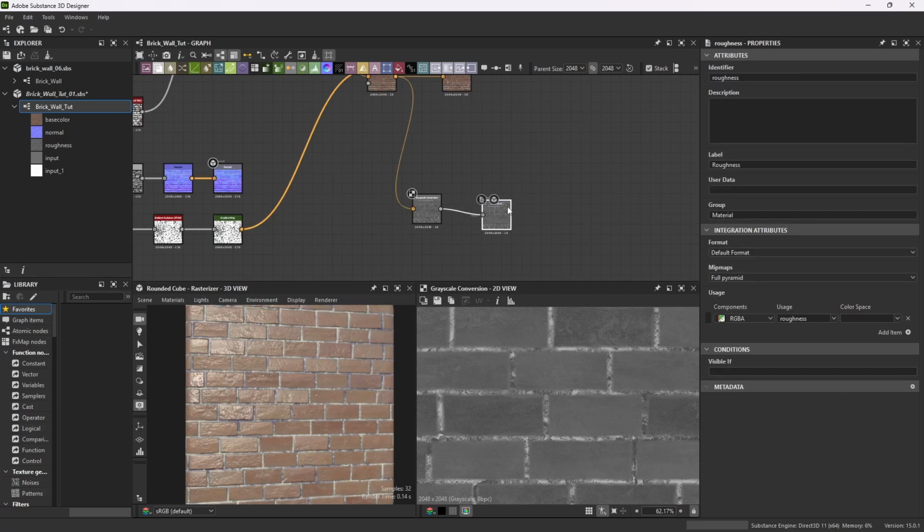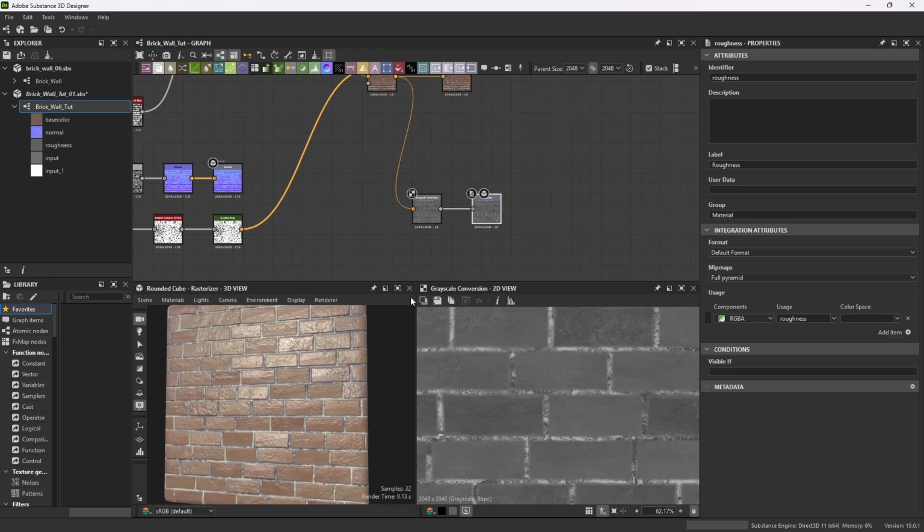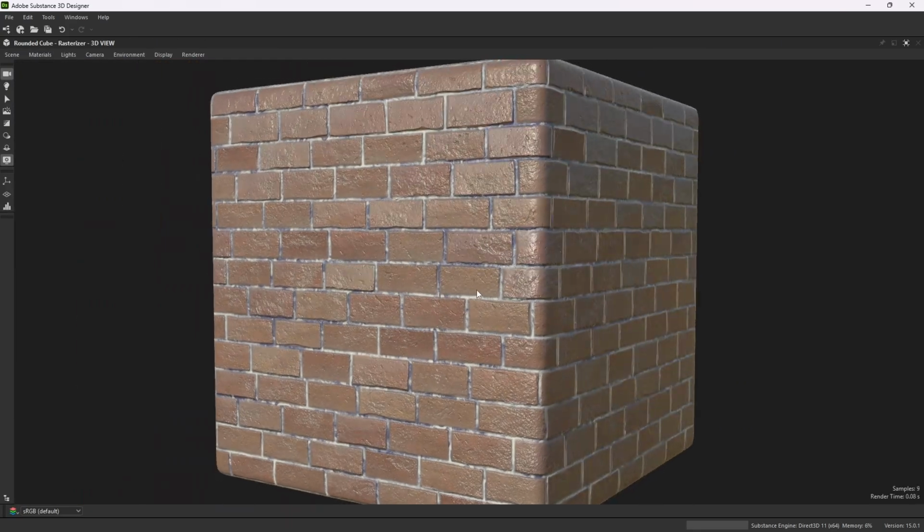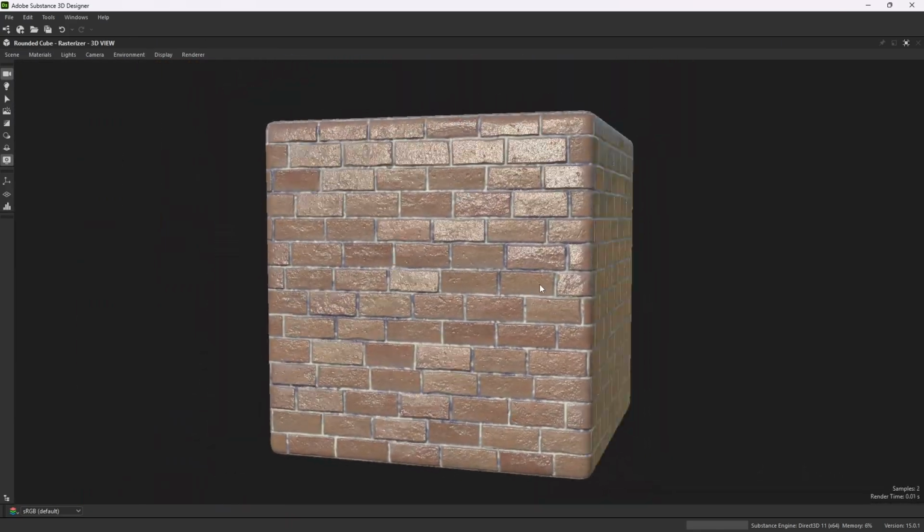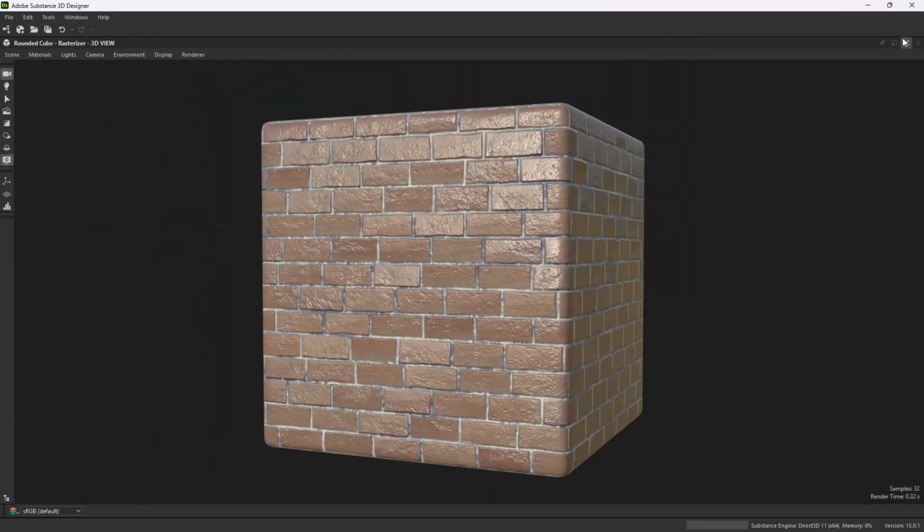Okay, and when we plug that in, this is the result that we get, and you can see the crazy shininess, which of course isn't what we want because they're bricks, but you can see, like in general, a variation, which is nice, but this isn't what we're going to use. It's far too shiny. This would maybe be good in the rain, maybe.